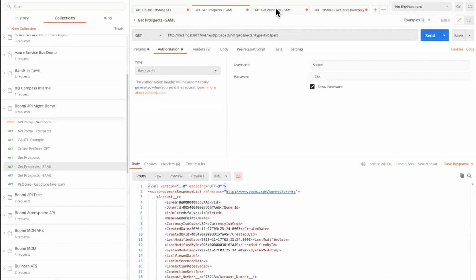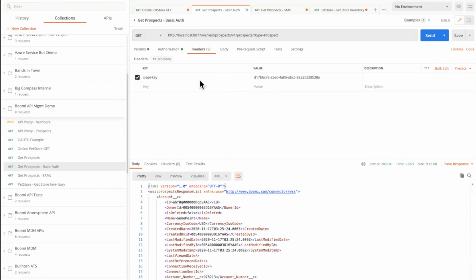Okay, so yeah, this is misnamed. This should be basic auth. Because you can see clearly we're going to use basic auth here. This API key is no longer valid, but we're going to plug in the one that we did have, the one that we just showed you.